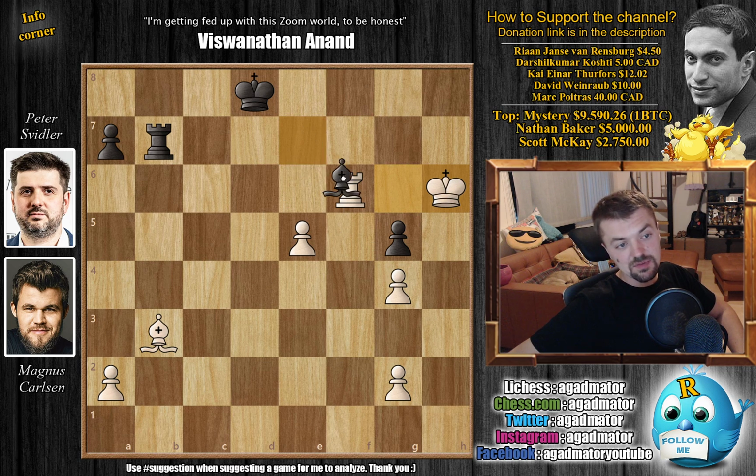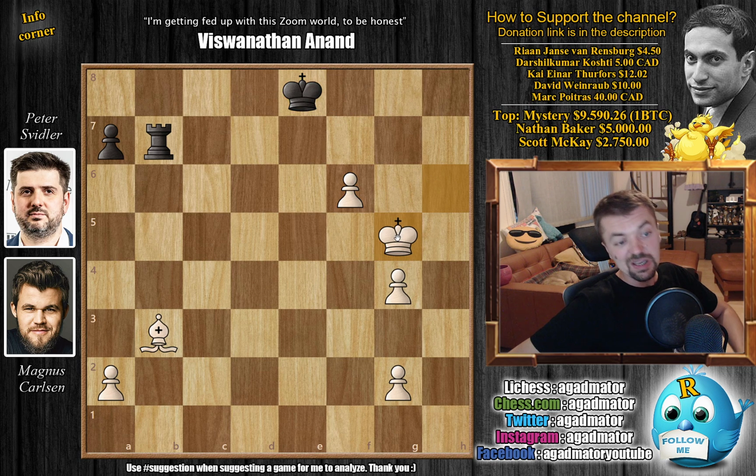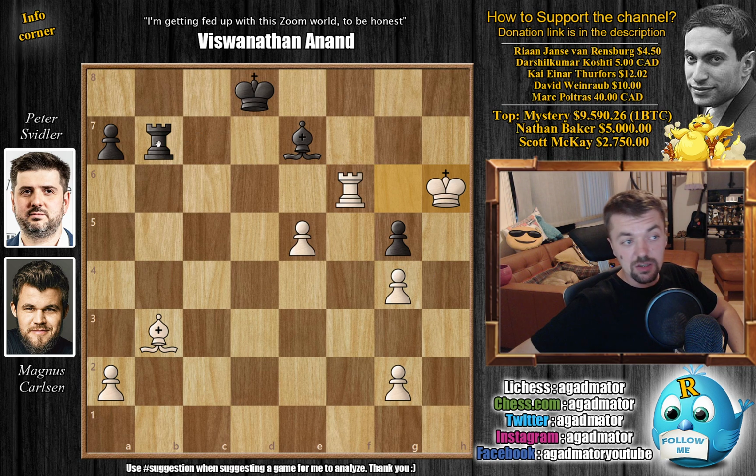And now the point is, if Svidler grabs the rook, then yes, pawn captures, and let's say whatever, as you kind of do need to bring the king over here, then you can just pick up this pawn. You're up 3 pawns, and when this pawn starts marching forward along with the f-pawn, it's game over. So Svidler has to go do something else.